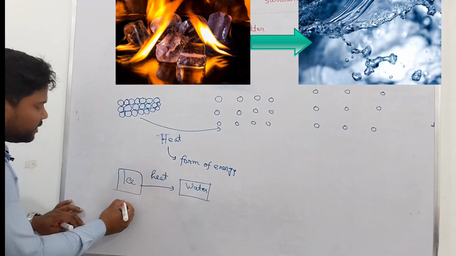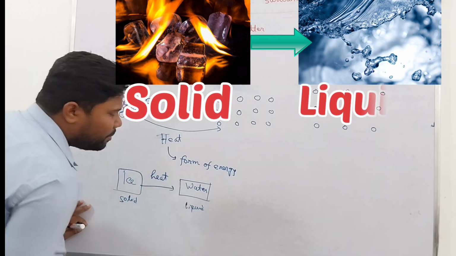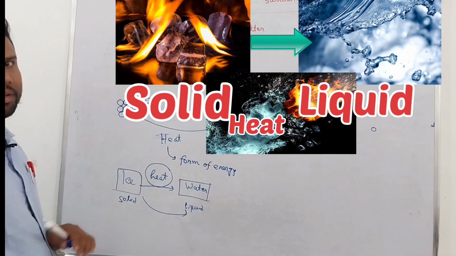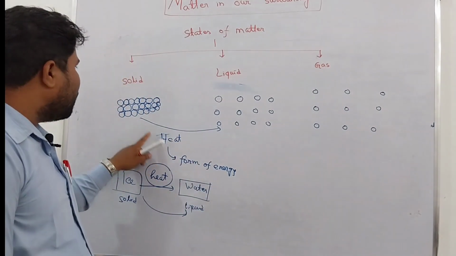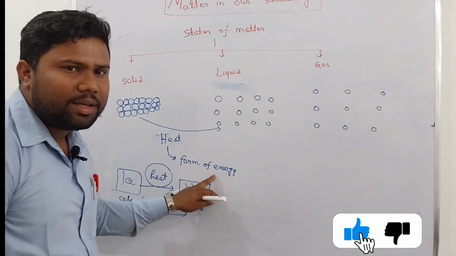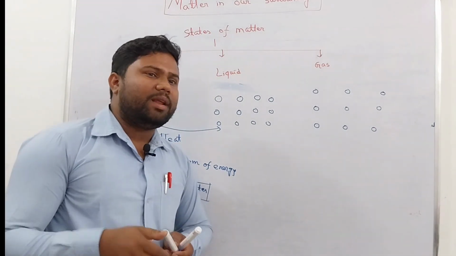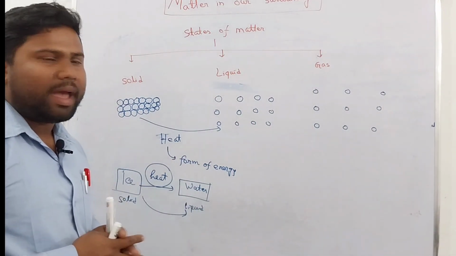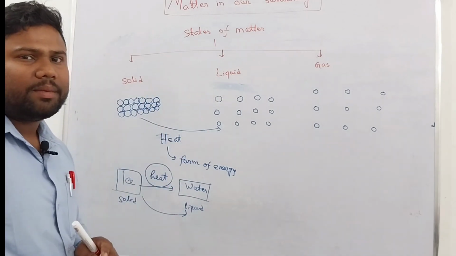And as you know, ice is the solid state and water is the liquid state. Simply, we can convert the solid state into liquid by applying heat. So what happens after giving the heat? All the particles get very excited because heat is a form of energy. Giving heat means giving energy, and if you supply energy, these particles will be highly energetic. There would be movement between the particles and the kinetic energy is also very high.